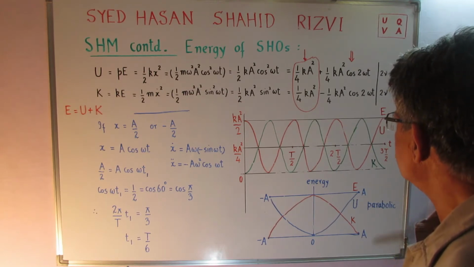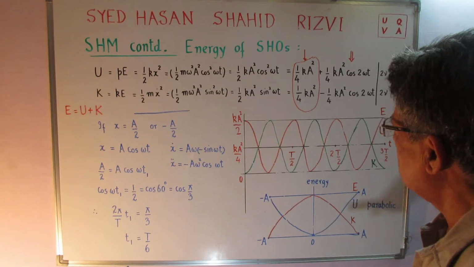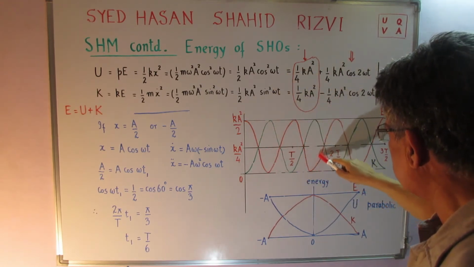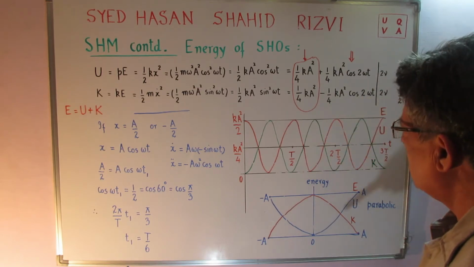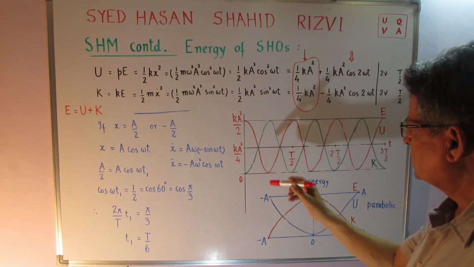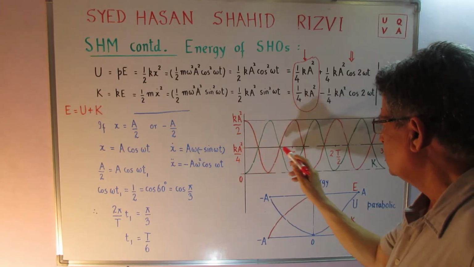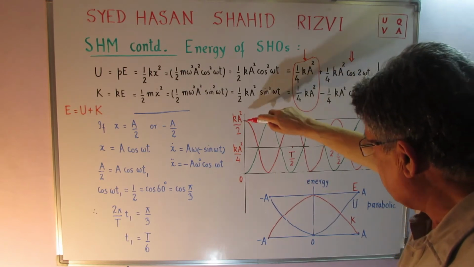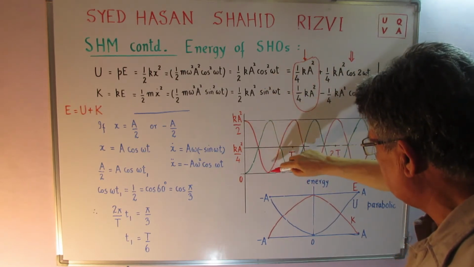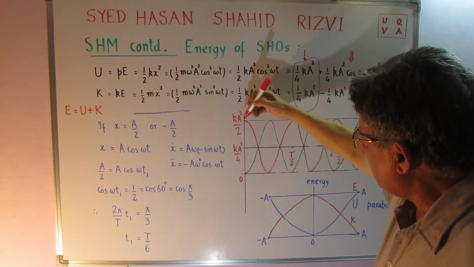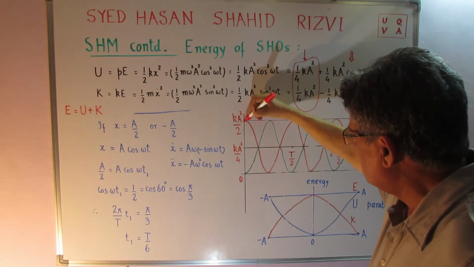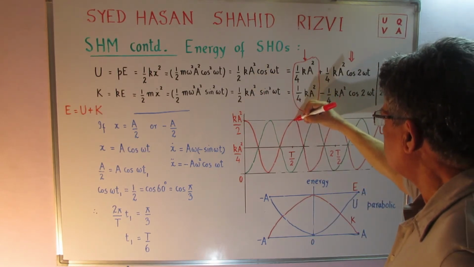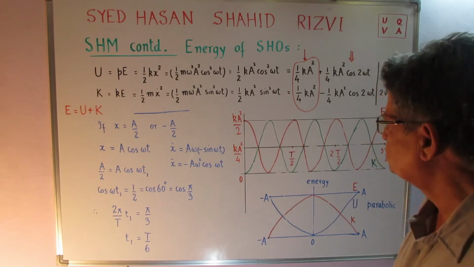With the red color, I am drawing a sinusoid which goes like this. I have shown the time period to be from 0 to T by 2, which is the time period, because you can see this has completed one cycle. This was the maximum value and reducing, and the next position is here, the maximum value which is reducing.